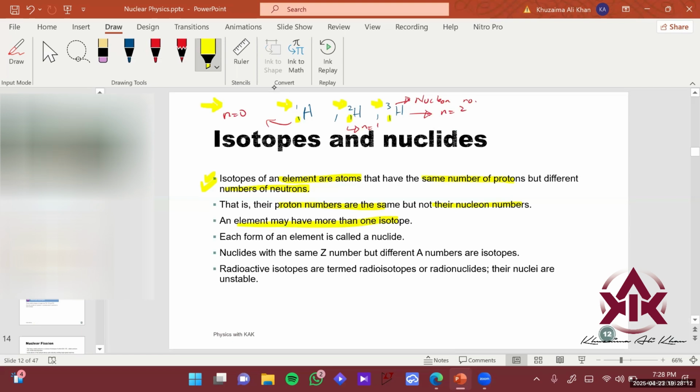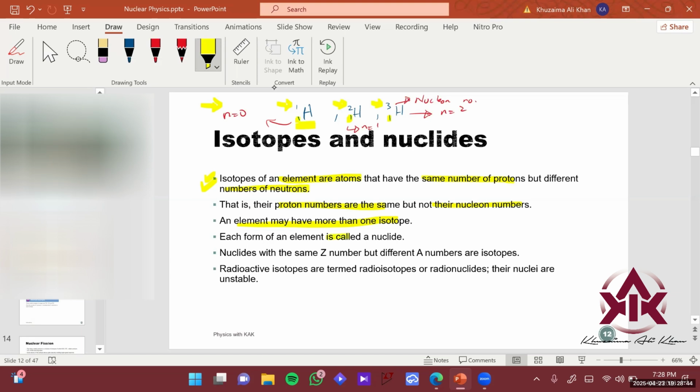Then there might be a question: sir, why do we always use this? Why do we see this in the periodic table? Because these are present in the atmosphere in a certain proportion. Let's say hydrogen 1 1 is 68% in the air. Deuterium, let's say we have 12% here. And then we have 30%, let's say, tritium here. So the major proportion which is present in the air is what is present in your periodic table, right?